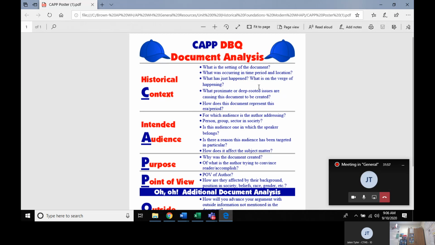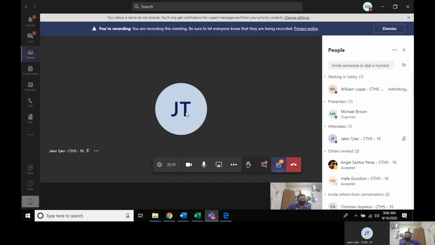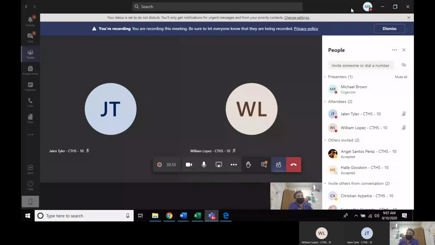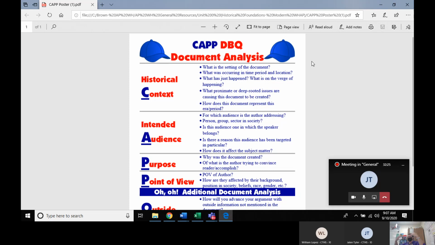The reason it's so important to get used to reading these sort of historical documents is a lot of what we do assessment-wise, from our multiple choice tests, like the one we're gonna have on Monday, our document-based essays, some of our SAQs will have documents attached. In fact, one of the daily assignments I'm gonna start giving you guys a lot is just reading through documents, answering some questions. This is something that historians use to vet documents to see how accurate they are. Honestly, this is more helpful for your SAQs, your DBQs, and your document assignments.